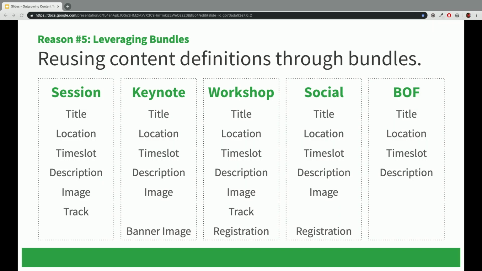a default. What I love about this model is, let's say we have a 6th activity that pops up, and it's called networking. I don't know, I'm making it up. And the networking is going to use all of those fields, plus a few others where you need to sign up. Once I click the Add New Bundle button, I'm going to automatically get all of the fields that are required for an activity. I'm going to get all the properties and settings that are set by default, because those are inherent to my custom entity.